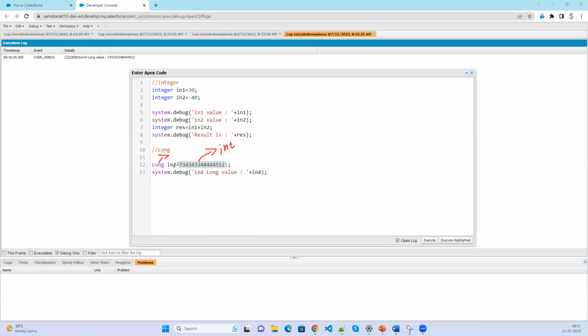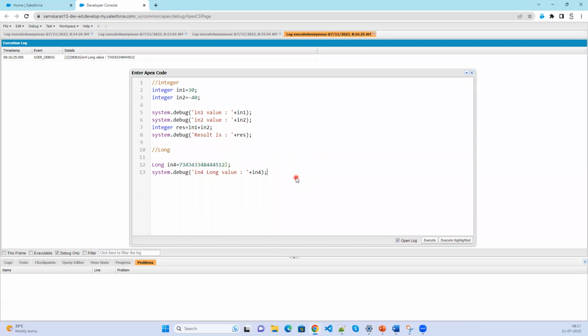Now if you say long, and you have a number with more than 9 digits, then you need to specify the L at the end. It is a postfix: you have to append this L to whatever the number is, so that it is going to take the data.